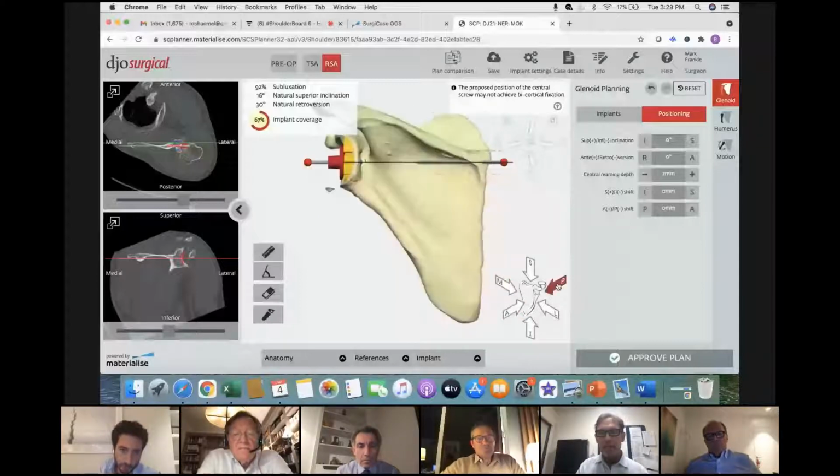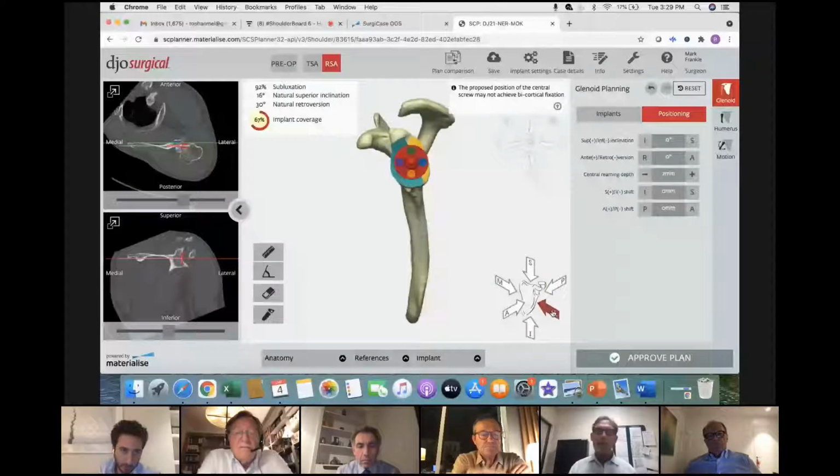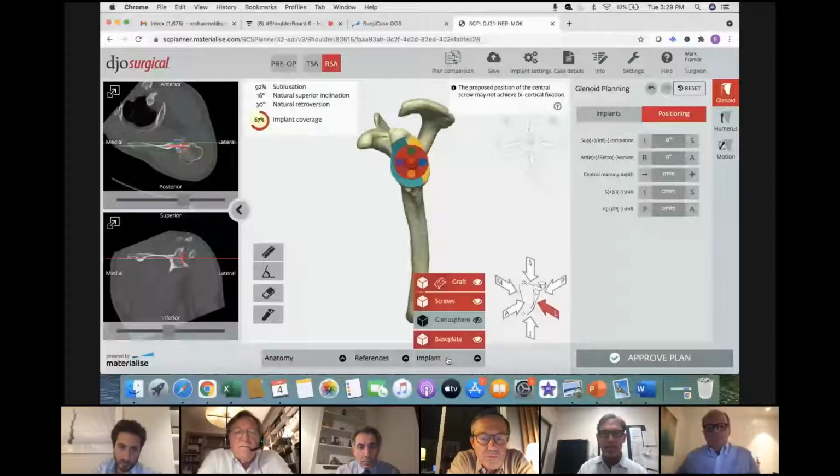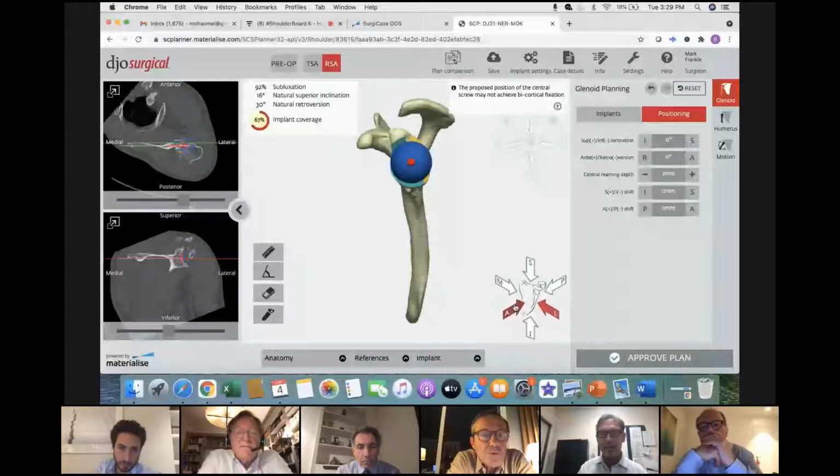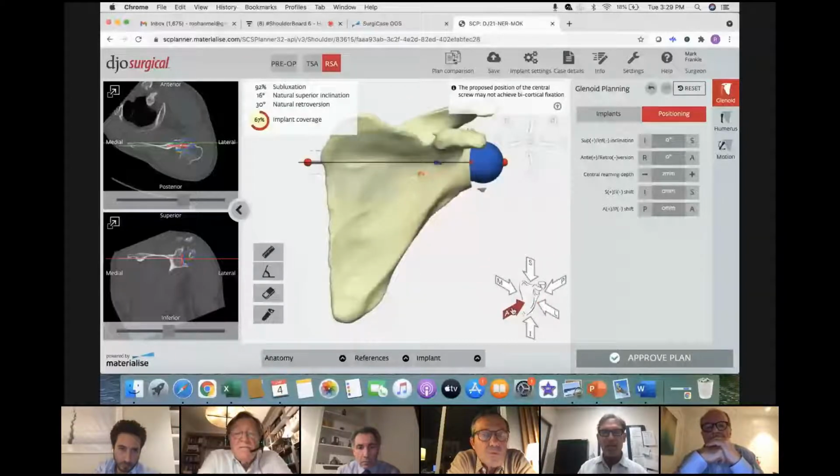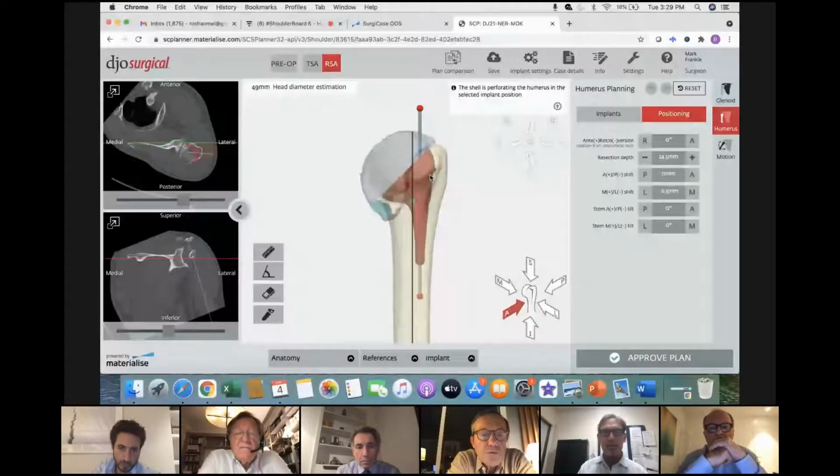So here your goal is to correct completely the version? Yeah, I want to put it at 0, 0, 0, neutral inclination, because what I'd like to achieve is to restore the normal relationship of the glenohumeral joint, and I'll show you what that means in a second. So the glenosphere that I would use has 10 millimeters of offset laterally, but it doesn't distalize. It's a little smaller than Gilles in terms of diameter, and so you can see that by doing that, I don't distalize as much. So on the humerus, I would use an inset humerus. I would use it at 135.